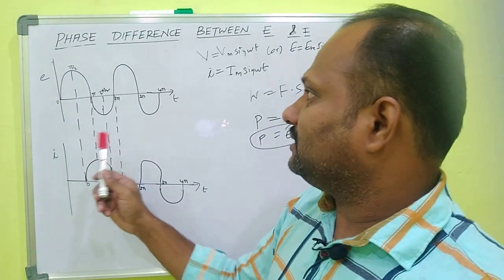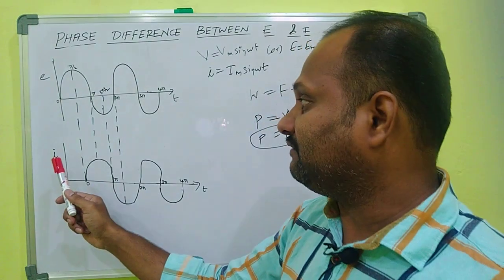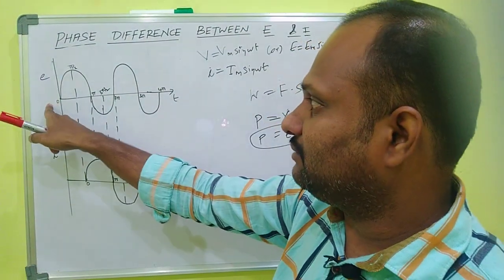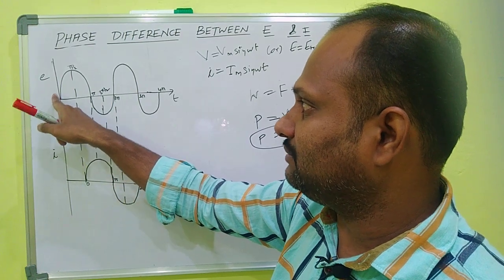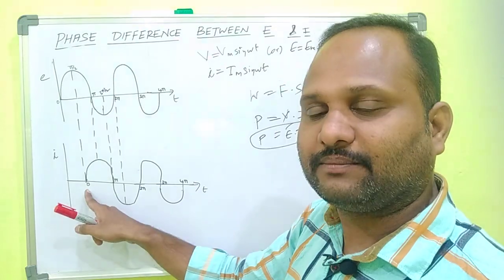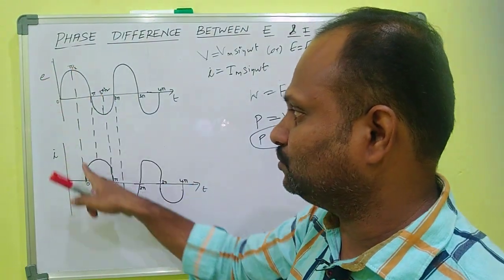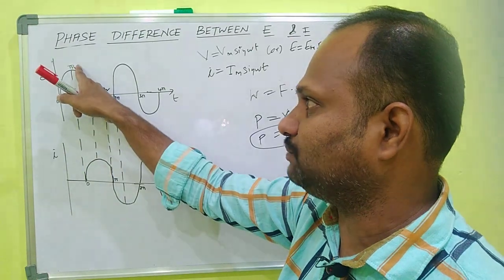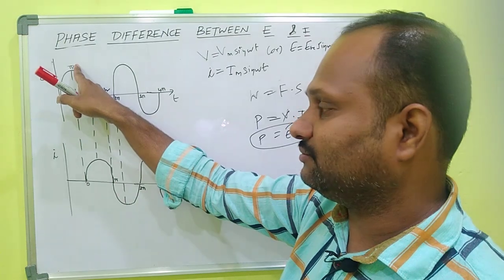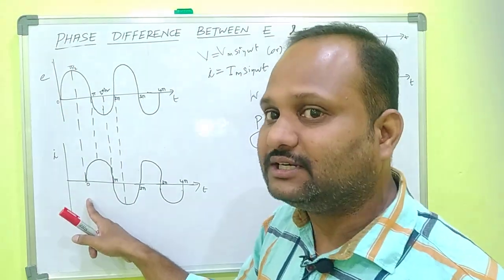In the given diagram, a graph is drawn between EMF and the time. Here a graph is drawn between the current and the time. When the EMF starts, it starts from the zero origin. The current starts from zero here. It is not the origin. It is at pi by 2. The dotted lines represent here. It is pi by 2, here 0. The pi by 2 of EMF is equal to the 0th position of current.